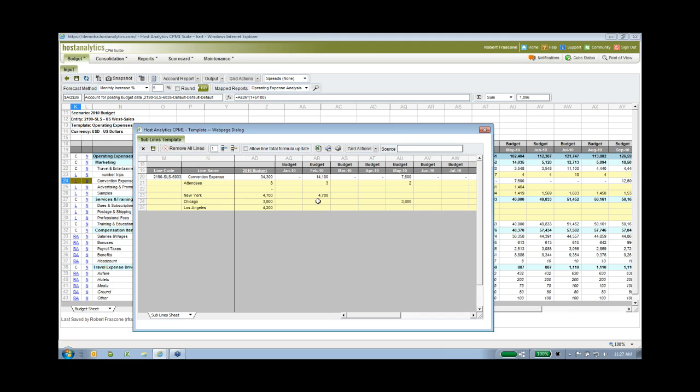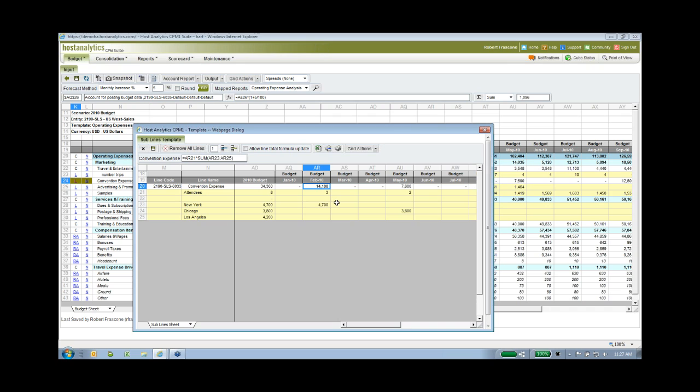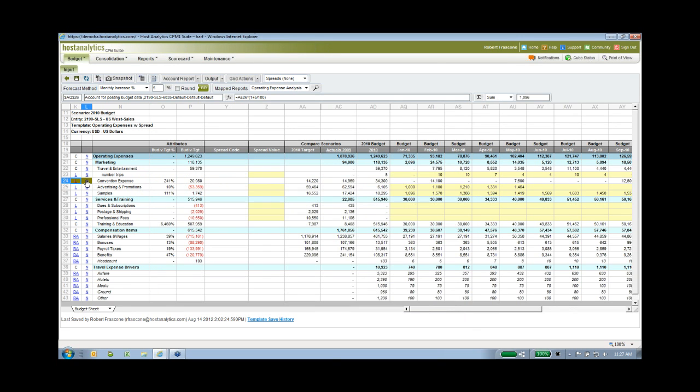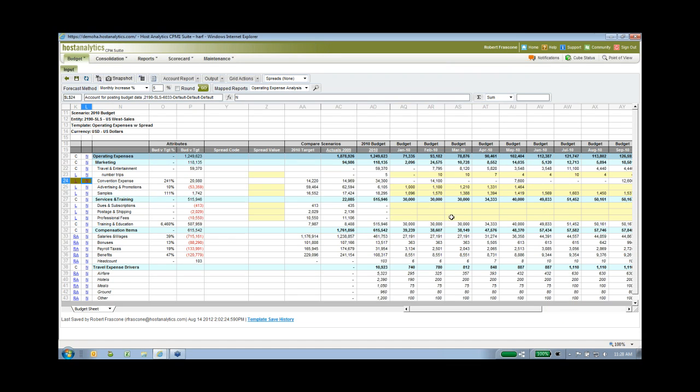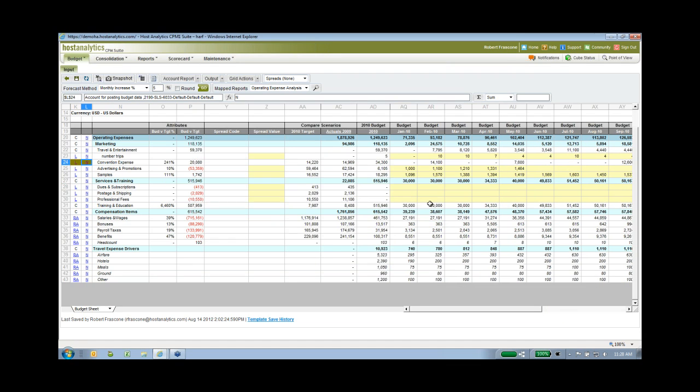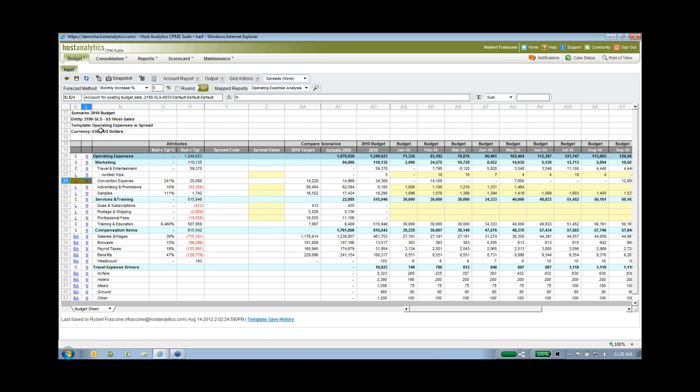So this comes in handy when you think about variance analysis and you're trying to understand, okay, what made up that $14,100 number that I budgeted for February of 2010? Well, I know what it is. It's a trip to New York for 3 people. So pretty handy, helps with a lot of different parts of the planning and review process once the planning process is done. Just like at the scenario level, we can add notes, unlimited amounts of notes, and attachments too. So if you want to have some guidance, you have some other documents outside of Host that you want to bring in for reference purposes for the planning process, you can do that as well. To move down through the templates, well, also one last thing, currency.